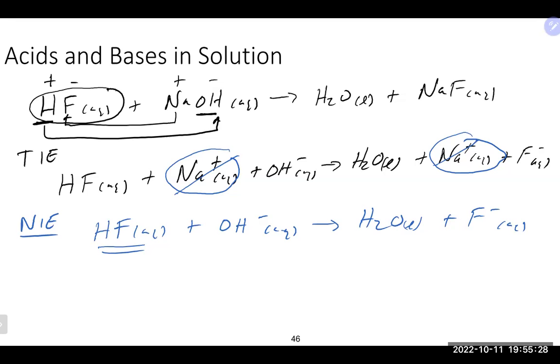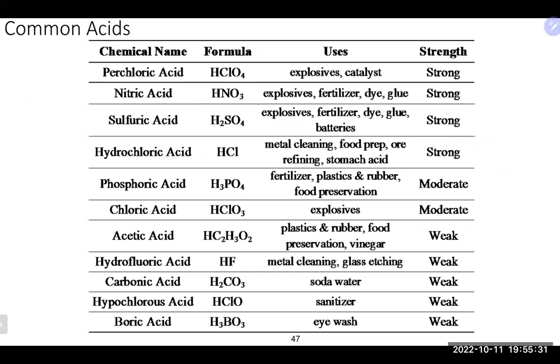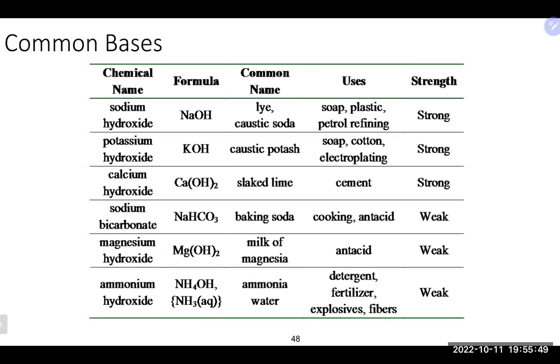So getting back to that table there, this could be helpful to reference. So here again are some of those weak acids I think I might have written on the paper earlier. There's some of our strong acids, which again are strong electrolytes. So if it's a strong acid, strong electrolyte, it's going to break apart. If it's a weak acid, weak electrolyte, it's going to stay together. And same thing with bases. Most strong bases will be group 1 and group 2, heading from sodium, potassium, make a right to calcium and down to strontium and barium. They typically are going to be your stronger bases. Here are some examples of some weak bases. So again, if you came across any of those weak bases, you would also keep it together when you get to the total ionic equation.